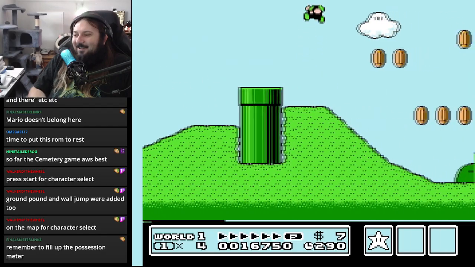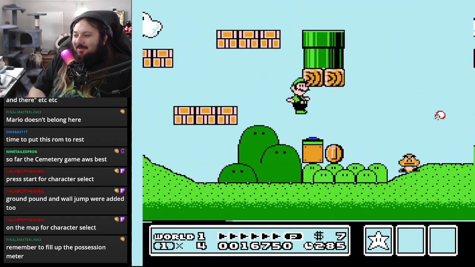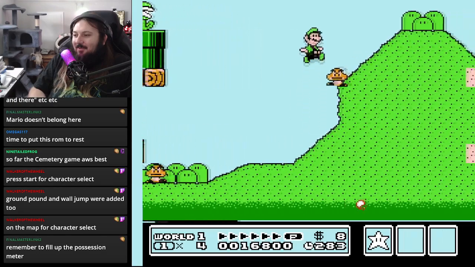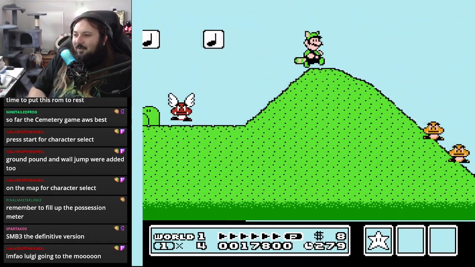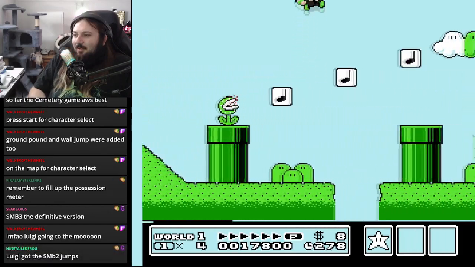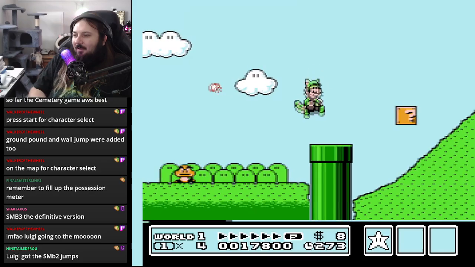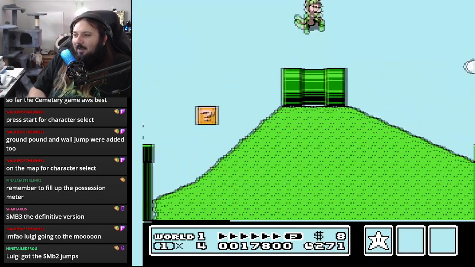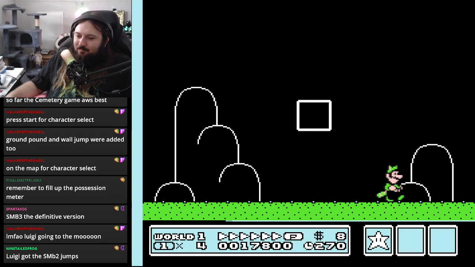Oh, man. This is the kind of shit I can get down with playing. Holy crap. This is awesome. Oh, dude. Dude. You got me. You got me with this one. Luigi going to the fucking moon here, bro. Fuck. I fucked that star up. That's fine. Like, holy shit, bro. To the fucking moon, homie!